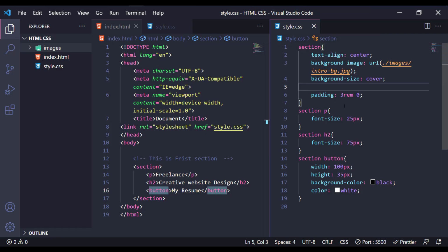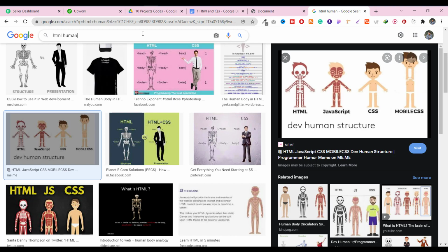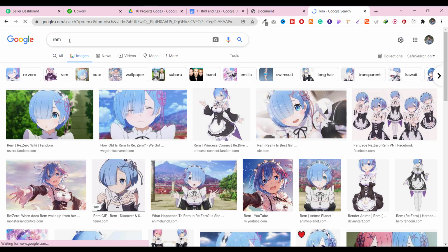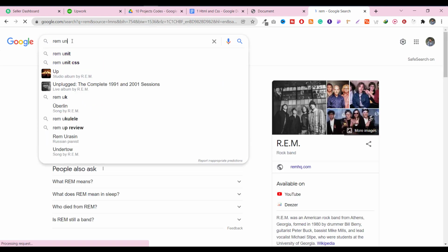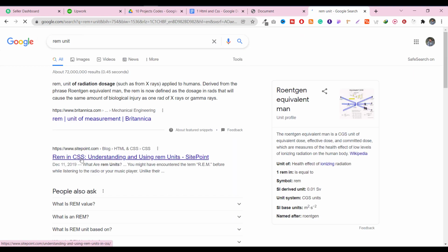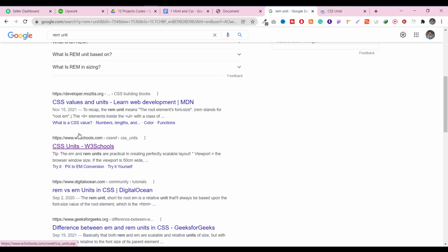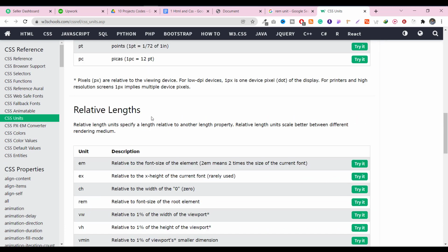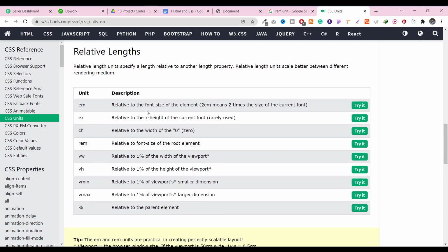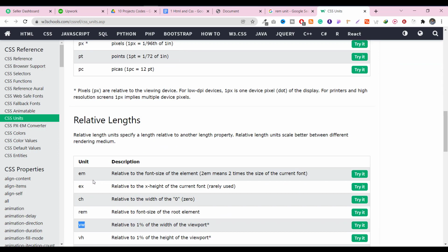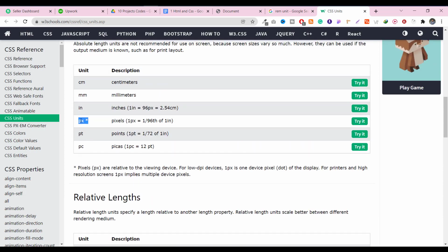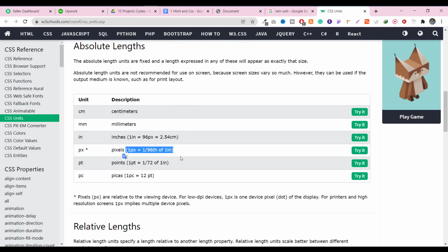Now you might have a question: what is the meaning of 3 rem? So let's go to Google and search for rem unit CSS. Okay, so rem in CSS. We have to go here, scroll this website, and find the article on CSS units. Then you have to read this article, and then I hope you'll get the answer. Normally we use pixel, VH, VW. Sometimes we use percent, and here is the pixel and here is the calculation. If you want to see, then you can.